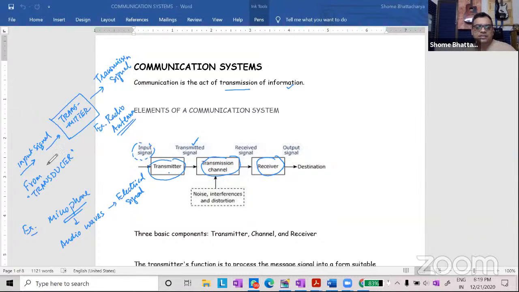So inside the transmitter, we will discuss in a short while what actually happens. The electrical signal that is coming from the transducer, the input signal, cannot be directly transmitted through electromagnetic waves. It has to be converted into some other form of signal, which can then be transmitted via electromagnetic waves from the radio antenna onto the transmission tower. Okay, so that process of conversion is the job of the transmitter. So what the transmitter does is it converts the input signal into a transmission signal.